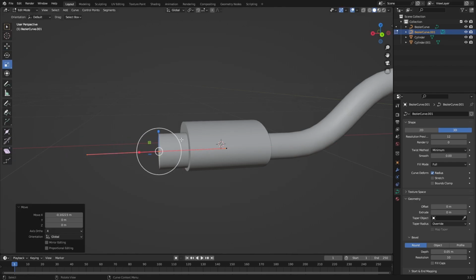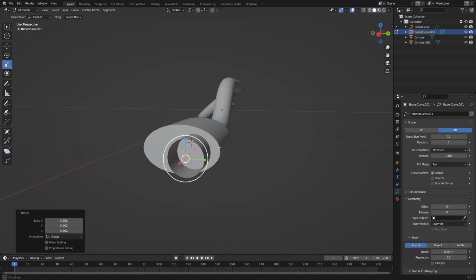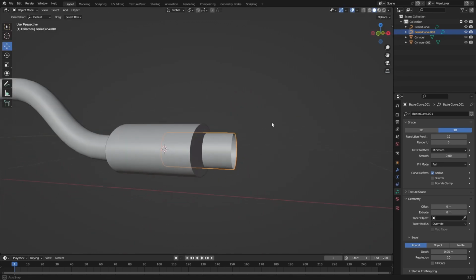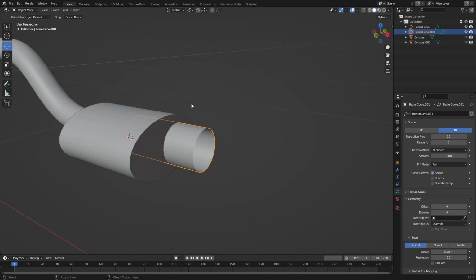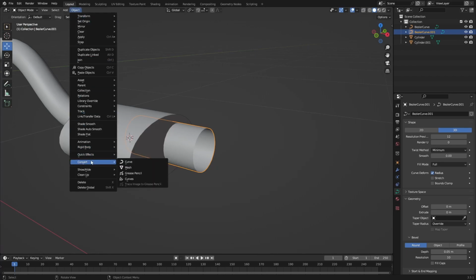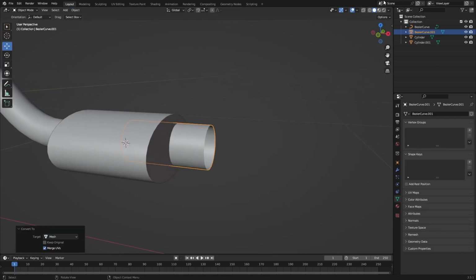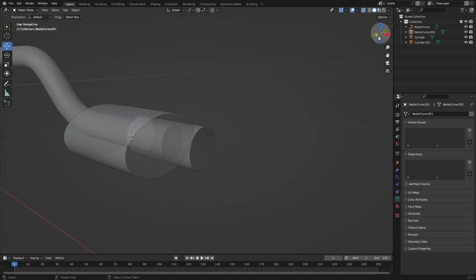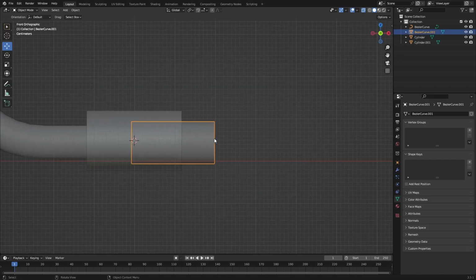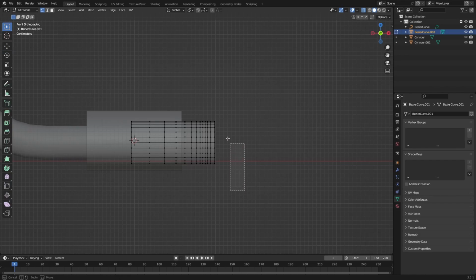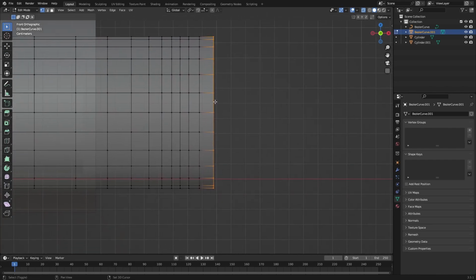And shrink it down a little bit, like so. Now we got a good little fart can going on here. We will take this newly created fart can, go to Object, Convert, and convert it to a mesh. From here we'll toggle into X-ray mode, click the Y-axis viewpoint preset, and select these vertices right at the very end.